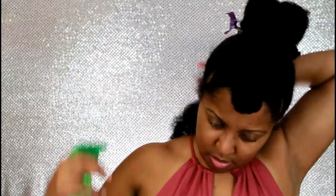Alright, so now that we've got all the hair up, we're going to start with the back section. We're going to spread some nice cool water on. The scalp loves it anyway, so go ahead and work that in. We don't want it drenching wet, we just want it somewhat moist.